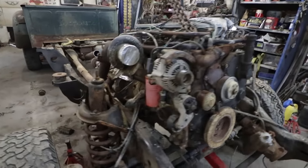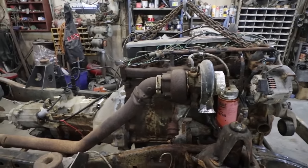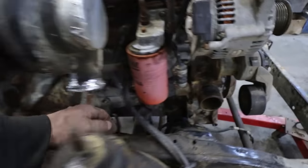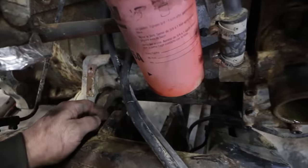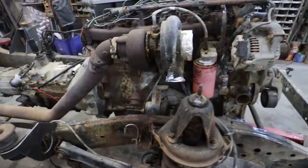Well, that is pretty close to where she's gotta go. It's gotta go just a hair back yet. And then now I gotta make some new mounts, which look like they're pretty simple, like a simple saddle mount. I'll probably cut these off. I don't know if I'll reuse them. I might just make some new ones out of some plate.